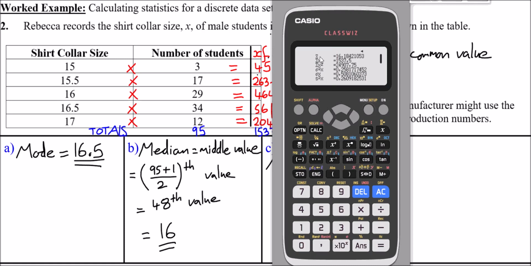The one we're interested in this case is X bar, which you can see is 16.2. However, you can also see there's a breakdown of loads of other things which come massively in use later in the year when you might be talking about variance, standard deviation, and all sorts of other things. So this is particularly useful, not in this example necessarily, but later on. It'll even give you quartiles as well and medians. But the main thing is the mean is 16.2, which is what we knew earlier by doing it the long way.